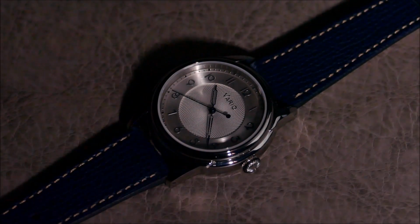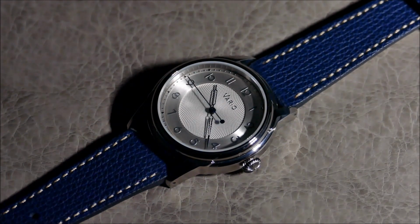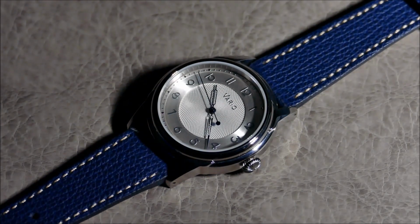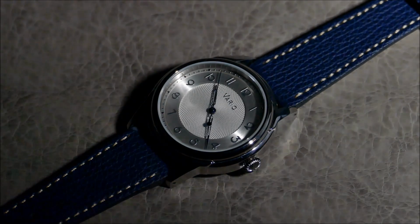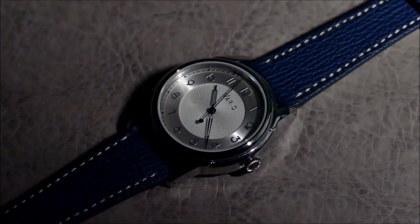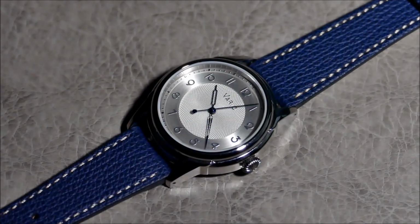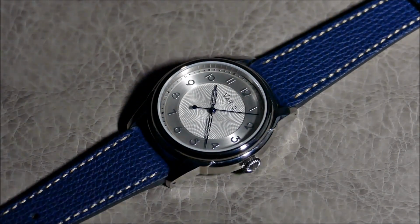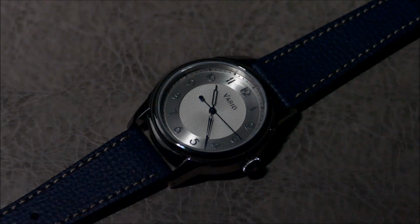Now, again, there's no loom here, but as you can see, the way that those center texturing are, the way that the light catches them, it makes it really illuminate in different ways. So it almost has kind of a moon face feature to it, in that center radius versus the outer diameter, which has that really smooth finish, and I think again really ties in great with the Art Deco theme with the font type and everything.